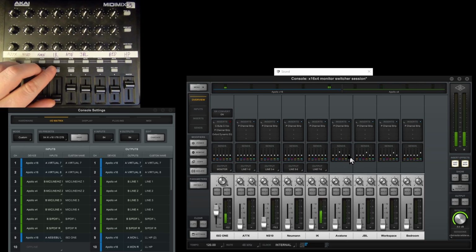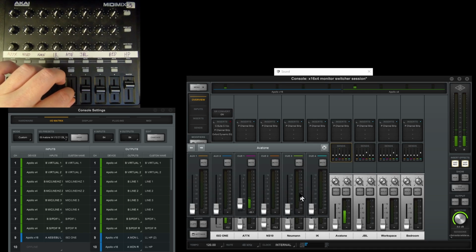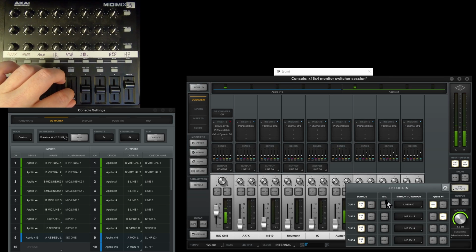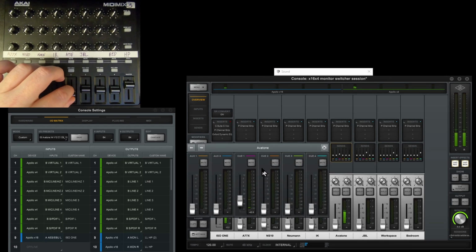And then the next set here, these Avatones, you can see, or well, maybe you can hear it through my microphone. I'm adjusting the volume here, but you can't hear it. Like you're not seeing this fader move. I'm actually moving the Q fader. And the way that works, I've got on the Q outputs, Q1, which is the fader I'm moving here. Wait, I'm looking at the wrong one. Here we go. I'm moving Q1, right?